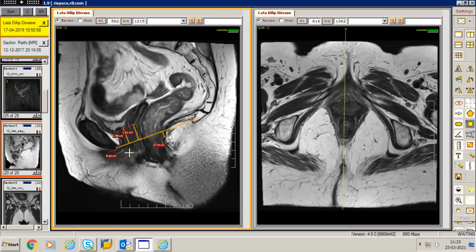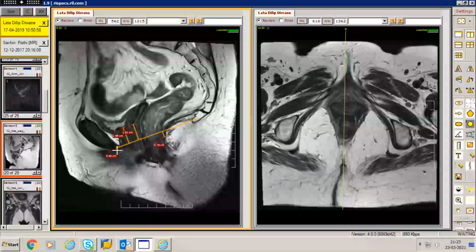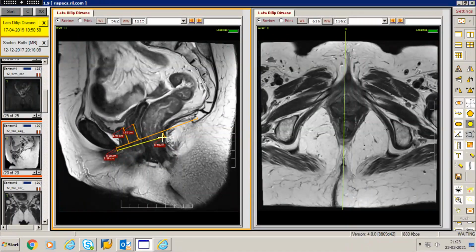There is another line which is drawn from the inferior margin of the pubic symphysis, joining the anorectal junction. This basically refers to the levator hiatus. The hiatus basically is the gap between the levator muscles through which all these pelvic organs traverse and go inferiorly. That is why this line is called the levator hiatus line, or the H line.